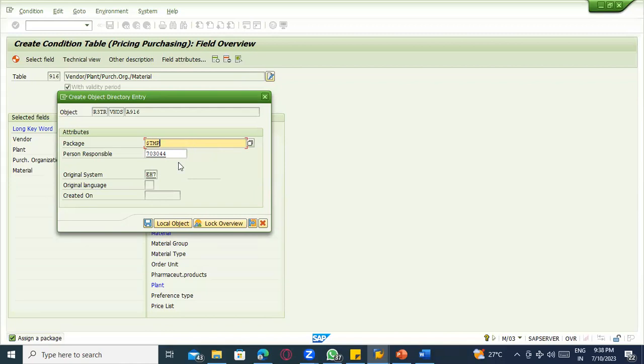So you must enter your package, the MM package, and not use $TMP or save as a local object. If saved as a local object, it is saved only in that development server and client where you created it. Now it is creating.